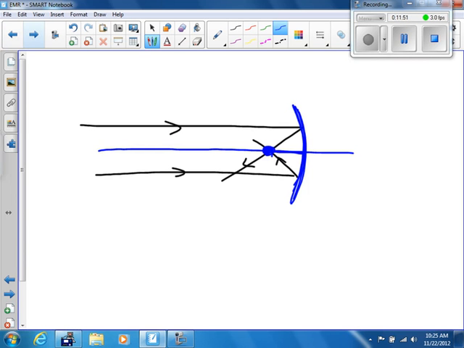No. They have a satellite dish, but it's not a satellite receiver. It's a satellite dish producer or emitter, or whatever you want to call it. Basically, it emits the signal and directs it up to the satellite in the sky. Where do you think it's going to emit the signal from? The focal point. It's going to send the signal in this direction, in this direction, in this direction, and all of those rays are going to reflect parallel to the principal axis. And as long as they have that aimed at the satellite in the sky, then we're all good.